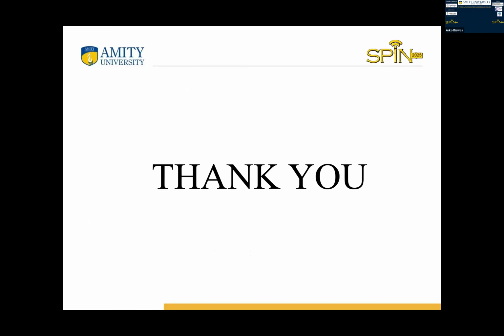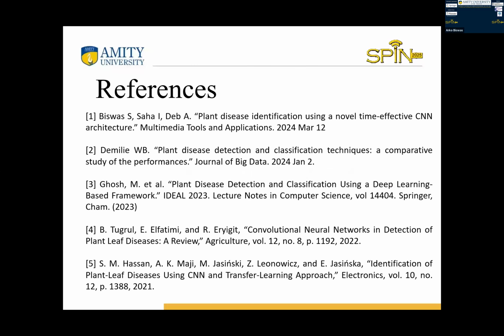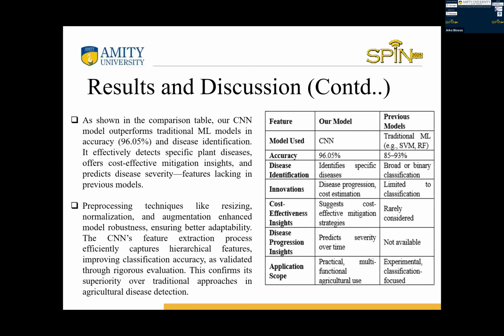When you compare the results, you mention one name, that is RM. Are we able to understand? SVM is, I think, support vector machine. Yes. And what is RM? It's one of the machine learning models, basically traditional machine learning models. Basically, I compared our CNN model with the previous traditional machine learning models.